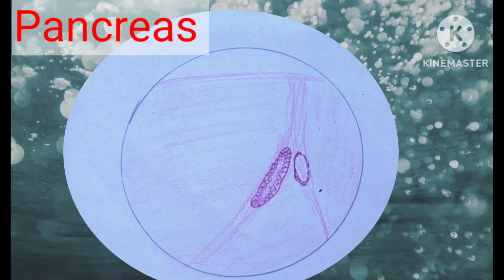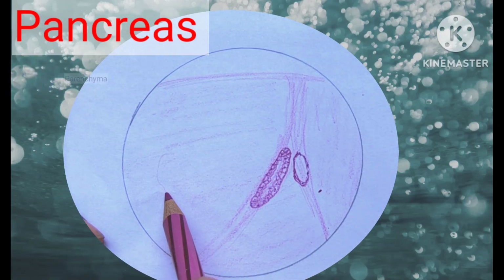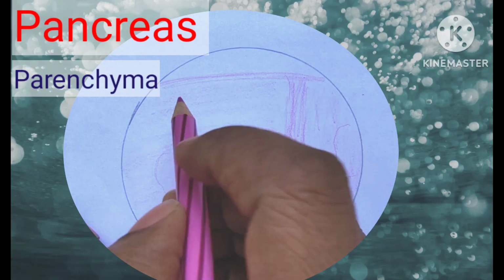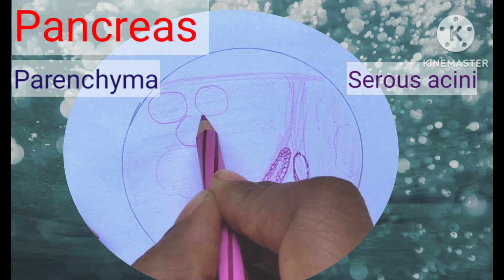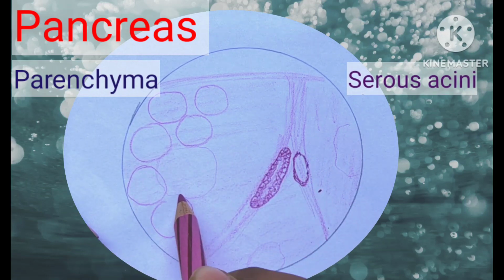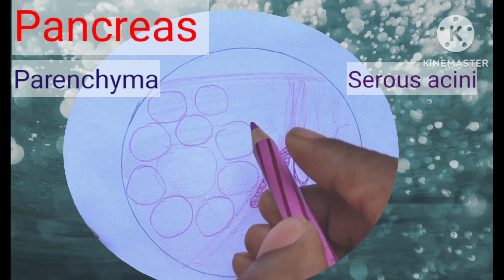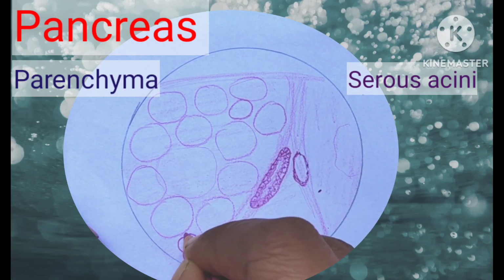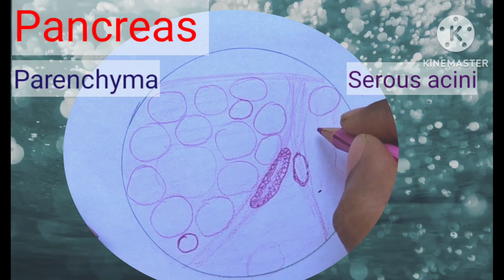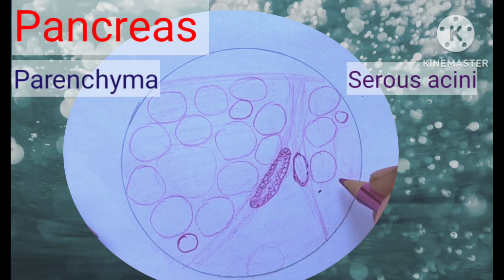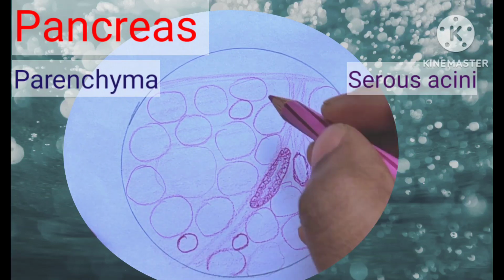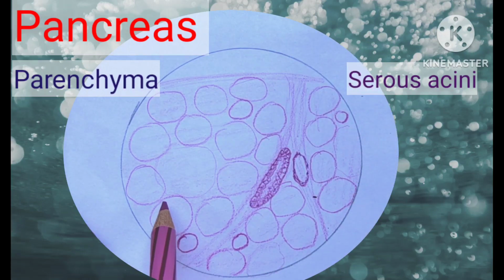Within each lobule, we have to draw the acini. First, roughly make a space for the islets, which are the endocrine part. Then surrounding that, we are going to draw the exocrine part. That is the serous acini, which are round to oval in shape, and in between is the intralobular duct, which is nothing but the intercalated duct. So don't leave any gap between the acini. There won't be much gap, they'll be very close to each other.